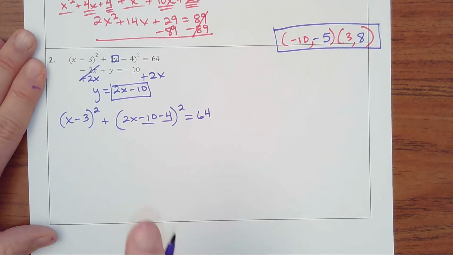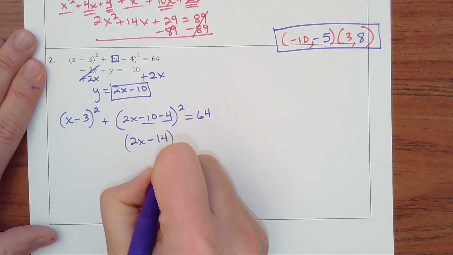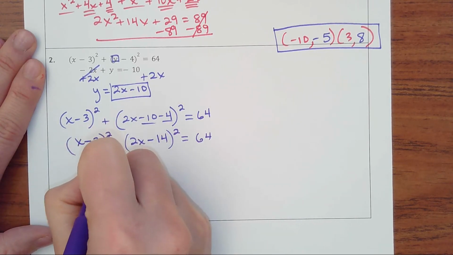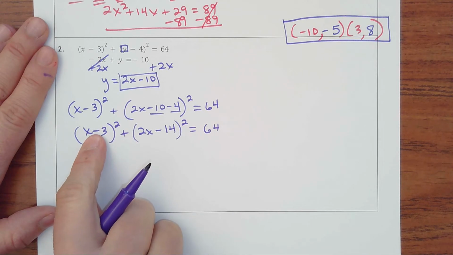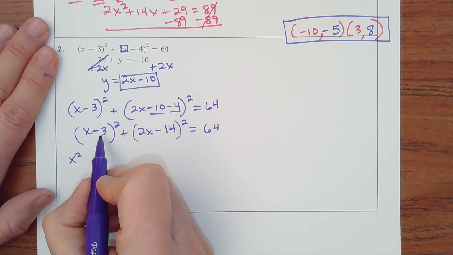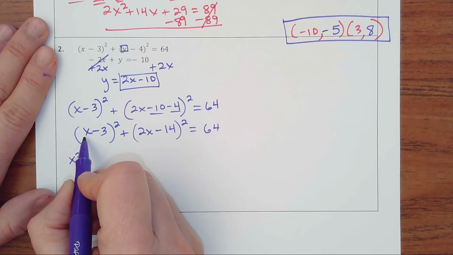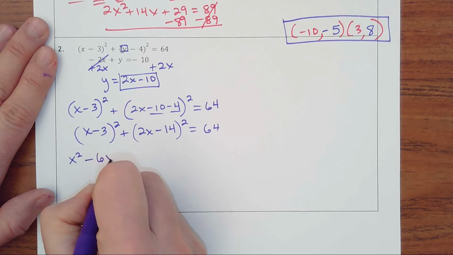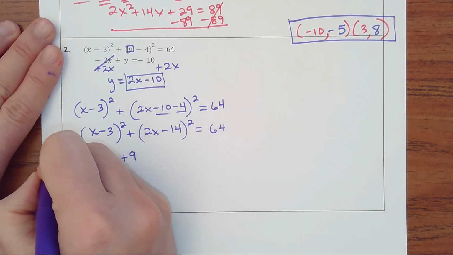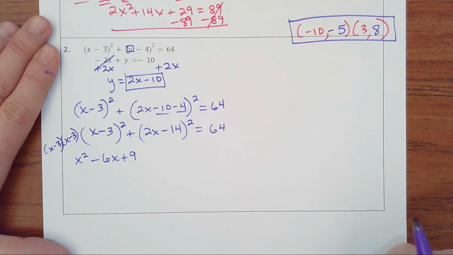Combine your like terms, that would be 2x minus 14, quantity squared. Can we do the shortcut? Can we try it? Because you're having this x minus 3 times another x minus 3. So you square the first term, that'd be x squared. You're going to take negative 3 times x. You just multiply them together. Negative 3 times x is negative 3x. Double that would be negative 6x. Negative 3 squared is positive 9. So again, if you don't like it, write it out twice. There's nothing wrong with that. And FOIL. And you'll see that you get this.